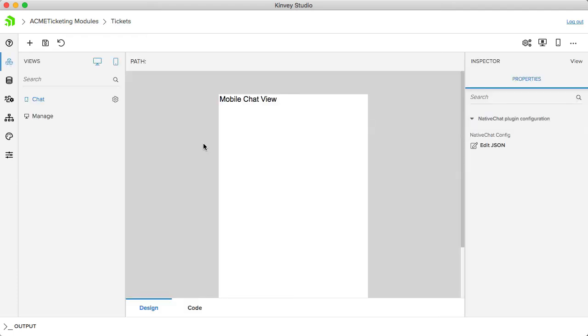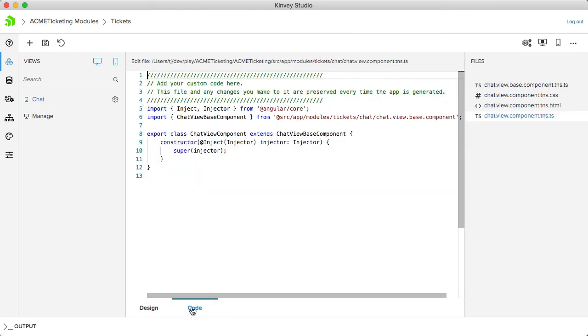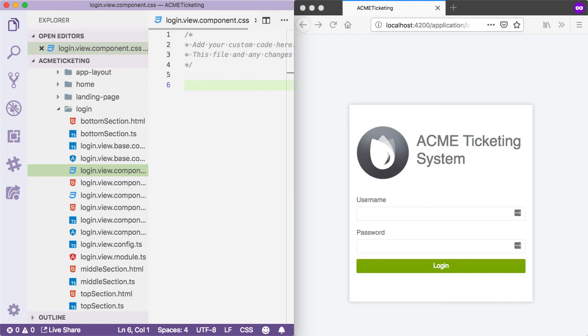As such, we make sure that you can always access the code associated with each view, and that we clearly designate what areas of the app you can touch and which are generated by the tool. You can perform these changes directly in Studio, or you can also use really any other development tool you like. For example, I just switched over to this app in Visual Studio Code, which is my editor of choice, and I want to make some changes to the web login page. Now I know that we have some styling updates coming to this page, and it's definitely something we'll be improving, but I'm an impatient developer, and I don't want to wait for that.